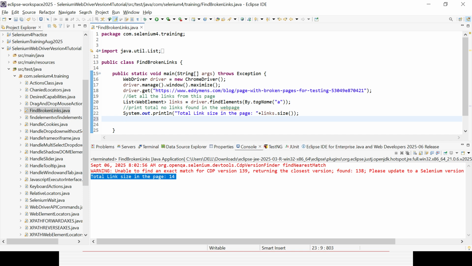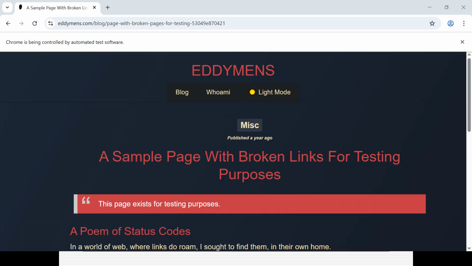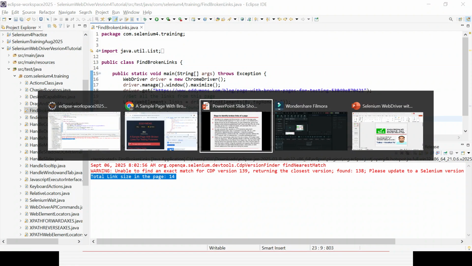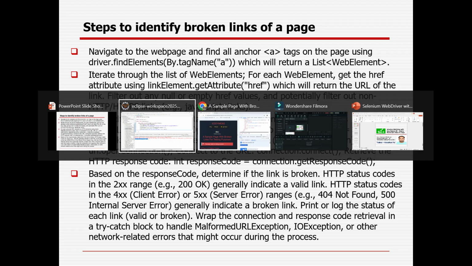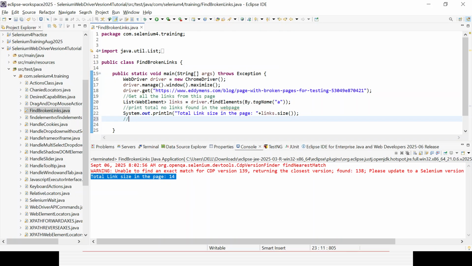We already identified the number of links. Okay, next step. Once we have identified the number of links, we need to get the current URL and store it somewhere. Get the base URL to handle relative URLs.